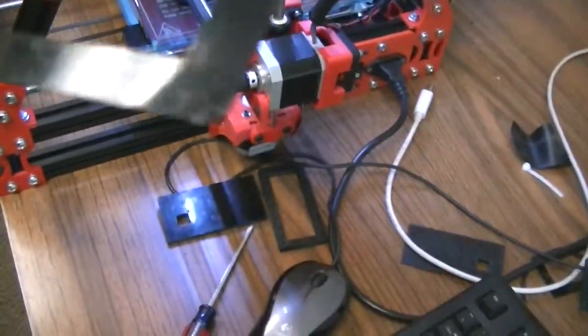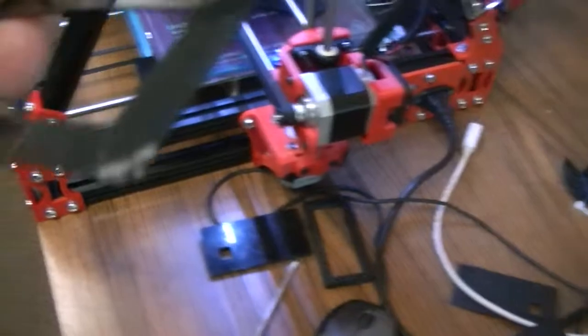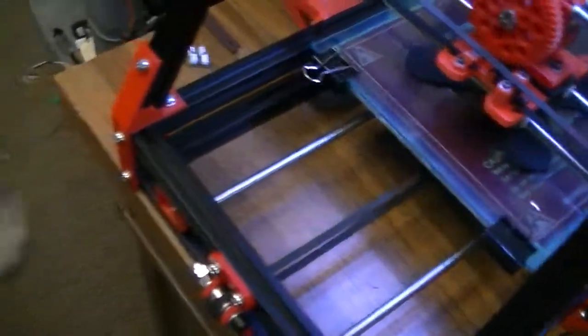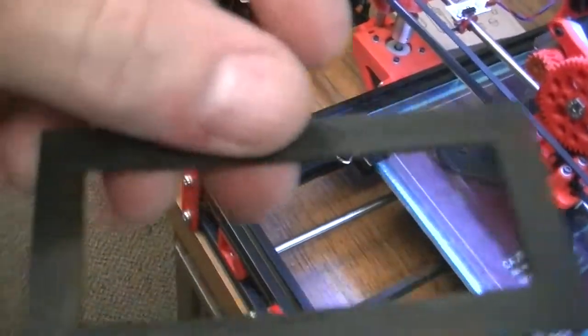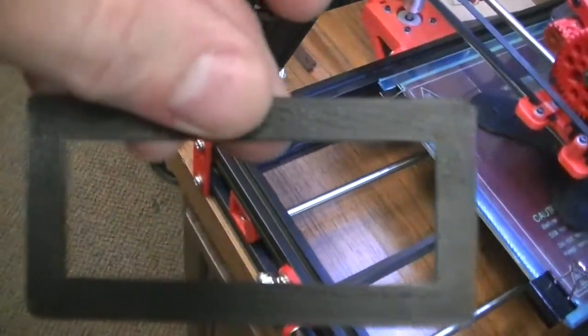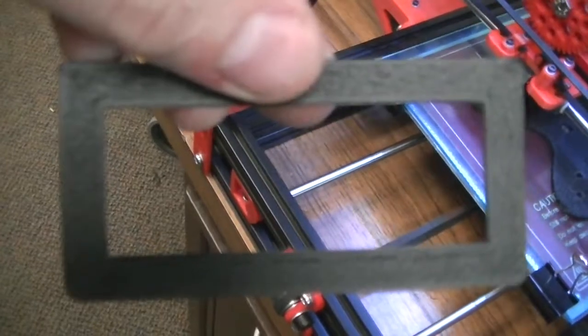And several tests. These separated. You can see the corner there lifted. It's kind of the same thing that's going on down there right now. A corner lifted, the head caught it and knocked it right off the base. It's a small cross-sectional area on the actual bed, so it wasn't adhering all that well. That was just playing around getting things set.